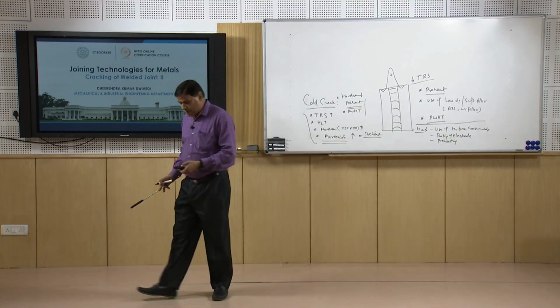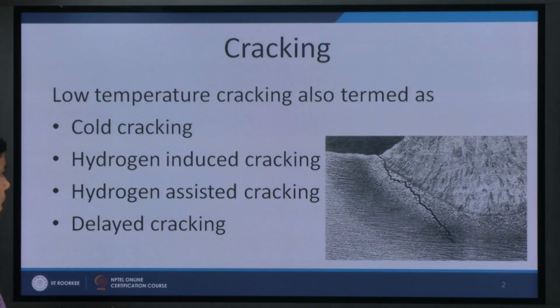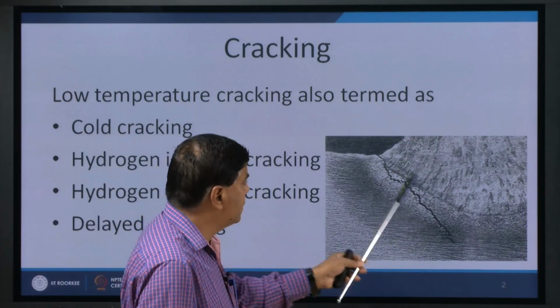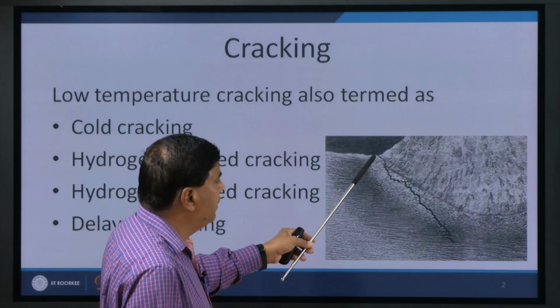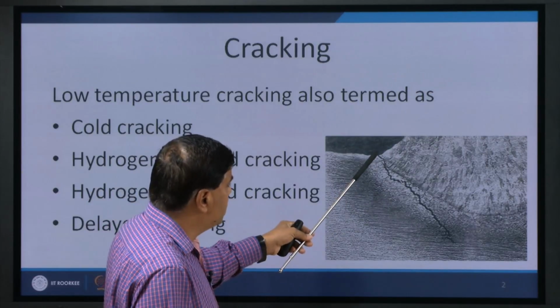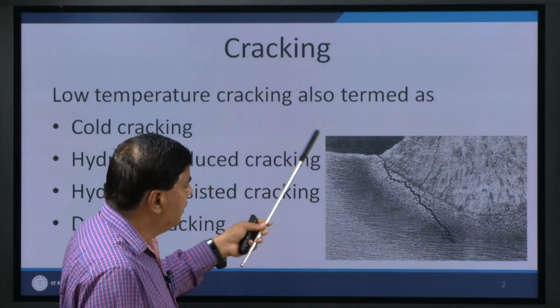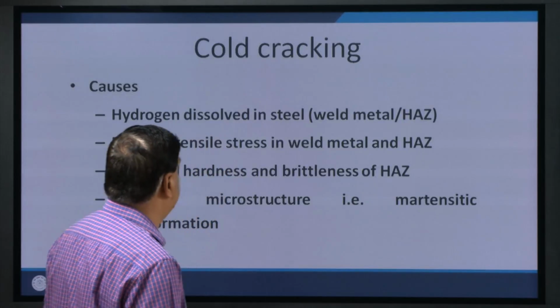Now, I will go systematically through the various aspects related to the cold cracking. So, it is a low temperature cracking, normally termed as cold cracking, as I have said, hydrogen induced cracking, hydrogen assisted cracking, or the delayed cracking. And you can see this type of cracking is observed next to the weld. So, this is the fusion boundary, and next to the weld it is being observed, and it is starting at the toe of the weld, because this is the area of high stress concentration which triggers the crack, and then it grows near the fusion boundary in the heat affected zone, where it is having the favorable conditions.